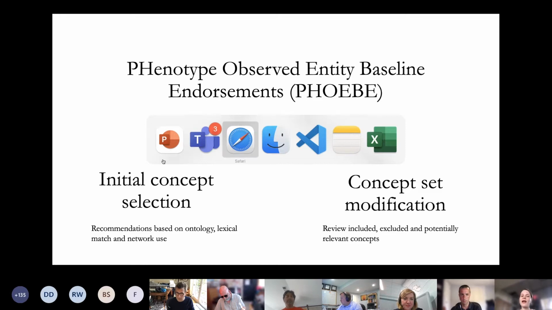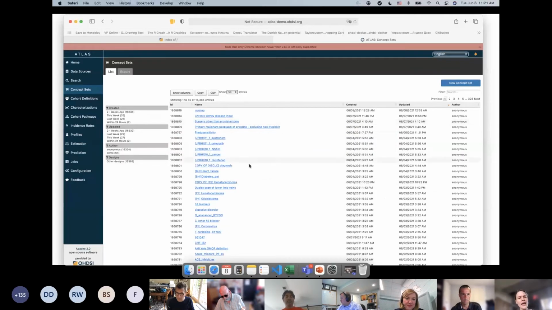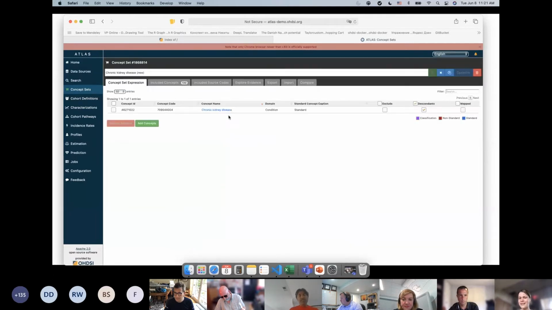actually went to Atlas and I browsed multiple things, what can be used, for example. And I really love the simple disorder that is used in numerous studies as a comorbidity, as an outcome, as whatnot, which is chronic kidney disease. And here there is just a simple definition of the chronic kidney disease, which I would like then use in my cohort.